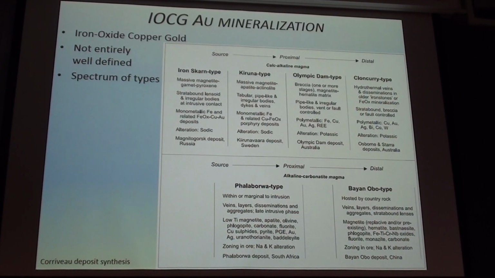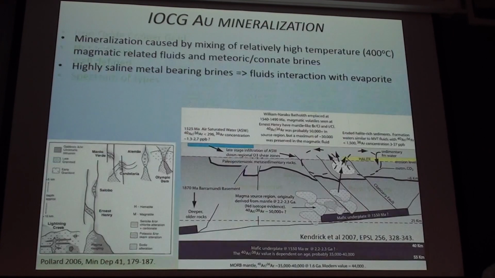Lastly, the magmatic associations, whereas these occur in an arc setting. Alkaline magmas is more intraplate, with alkalic and carbonatitic type magmas. But the thread that basically links all of them is this circulation of meteoric fluids and interaction with hotter, deeper magmatic fluids that causes precipitation of metals. But they are interesting because of the very large scale of mineralization that they are usually associated with.